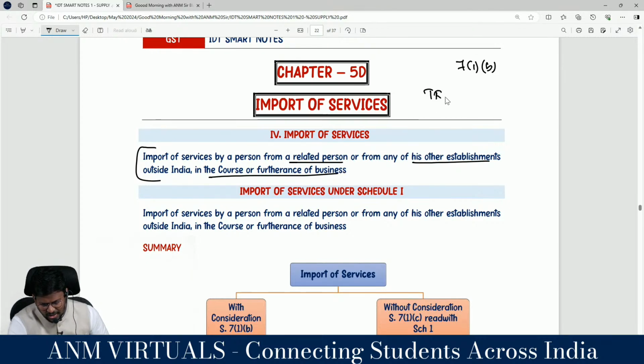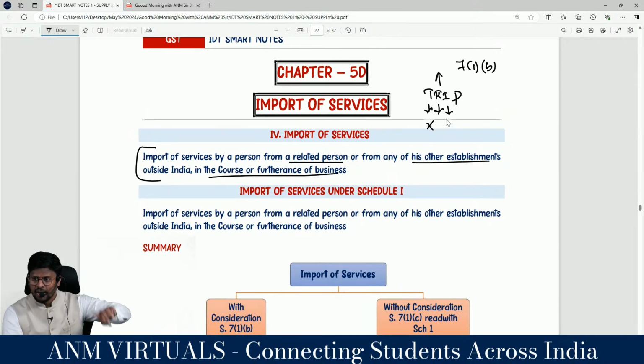So if you see, sir, we are having TRIPA. Sir, இதுல T, permanent transfer or disposal of business asset where ITC has been availed. இது in the course of furtherance of business அப்படினு சொல்லவே இல்ல. Whereas, sir, supply of goods or services or both between related or distinct persons as specified in section 25 in the course or furtherance of business. This R should be in the next one. N of services. Services from a related person or establishment situated outside India in the course of, so these two are only in the course of, right?